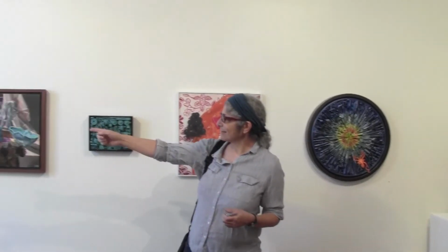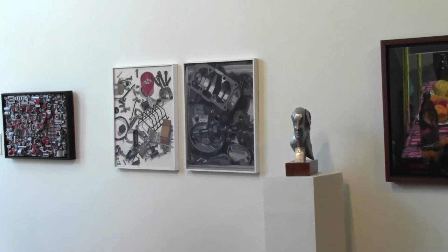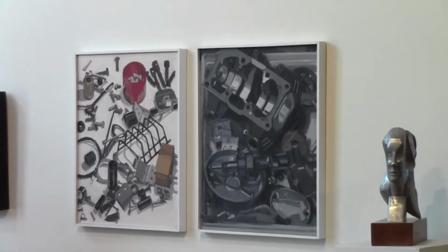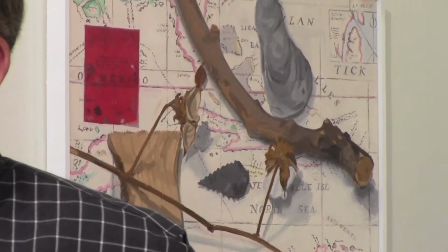I had a white piece of poster board, and basically I just tossed the box over, tweaked it a bit, and I started painting. And actually that junk drawer, the one that was on the postcard, is really where I took off. And I really like working that shallow space, the bird's eye view. It's already framed by the table, but it doesn't mean that I have to use that as my frame. And anyway, I'm still kind of working it out today. I try to move away from the white and use like the map, a wooden table to just change it up. But basically, I'm still working in that kind of space. And that's about it. Liz, do you want to?